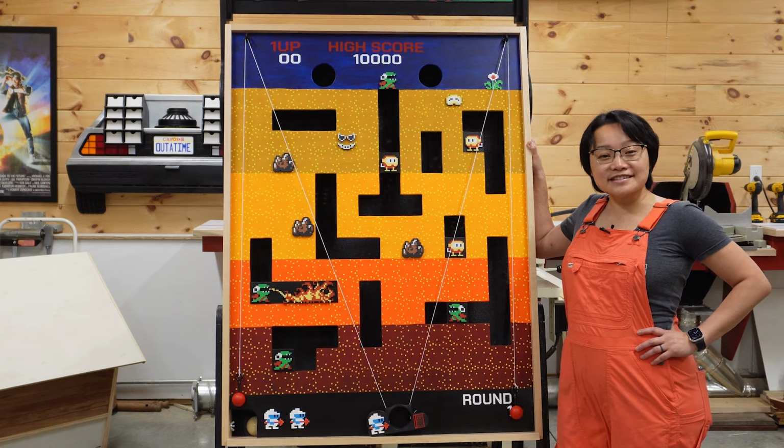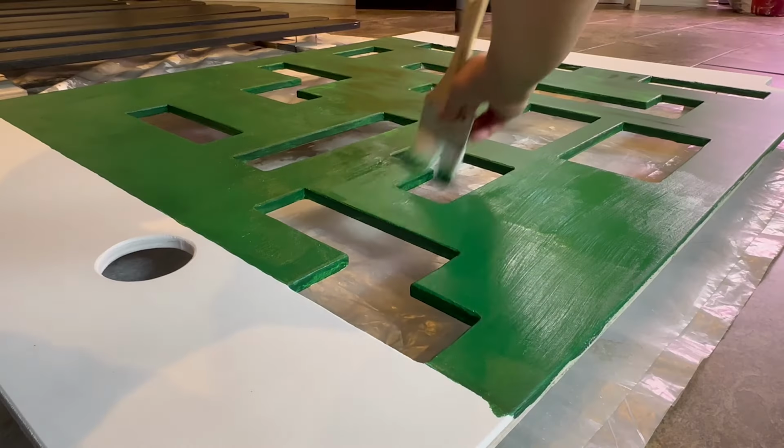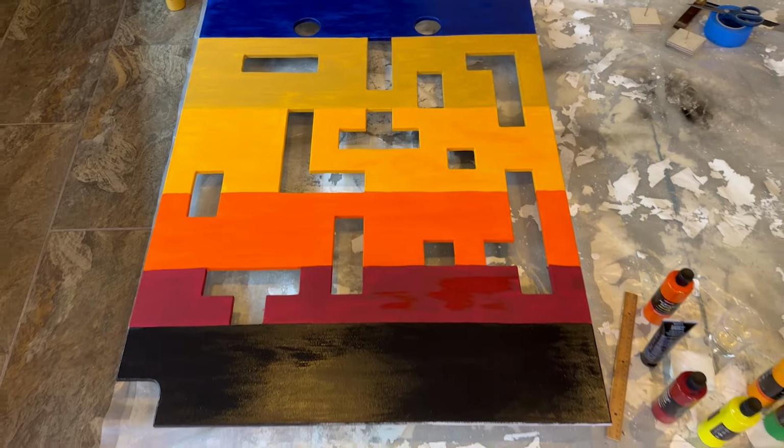Now we can start the fun step of painting everything. We primed the surfaces first and then used acrylic paint to bring the games to life. We used images we found online as reference for the base colors, but we needed to do a bit more work to get the finer details in place.